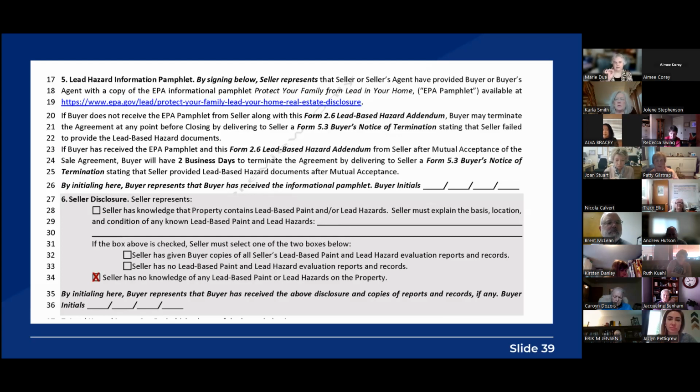Make sure that they have it. And the way that we have set this up is that when you bring this form up, that booklet actually comes up and gets added to your transaction, because we need to show that it was actually given. So a couple of things. Read this. Seller represent that the seller or seller's agent have provided buyer or buyer's agent. Now, that's the way that the law is written. That's not how we've normally done it in practice. Usually the buyer's agent has given it to the buyer well ahead of time. But technically, the way that the law is written, it says that seller is to give it to the buyer.